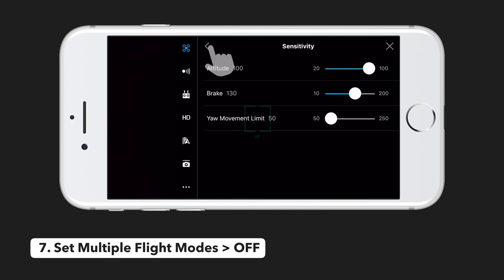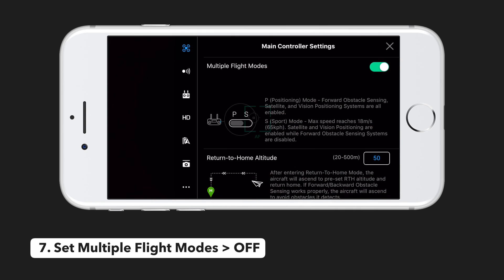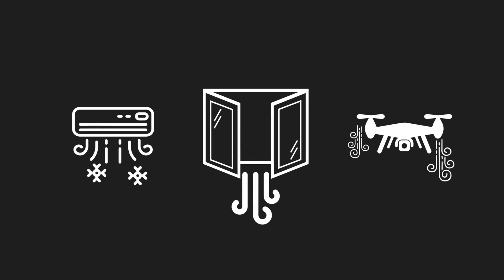And lastly, setting 7 is to adjust the multiple flight modes option. Tap the back arrow and scroll up to find this setting. On Spark, Mavic Pro, and Mavic Air, I suggest leaving multiple flight modes turned off — you don't want to accidentally find yourself in sport mode with sensitive controls and fast movements, especially with how easy it is to hit that switch on the side of the Mavic Pro controller. On the Phantom 4 series, I actually suggest you leave multiple flight modes turned on and use aim mode or attitude mode when flying indoors. This disables GPS and uses the barometer for controlling the altitude, allowing the Phantom to move in a smooth and natural way for finer control. You do have to remember to manually brake though, as the drone will drift in the direction it was last moving. Be mindful of air conditioning vents, open windows, and even the air from the drone's propellers called prop wash, which can send your drone drifting in new directions.